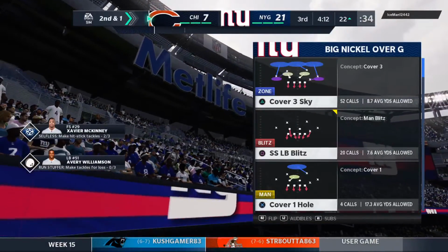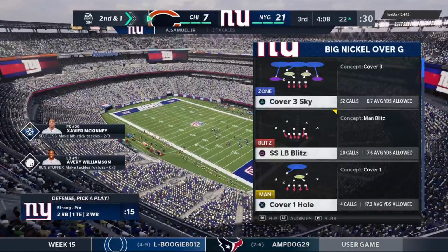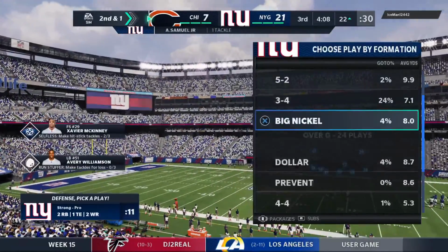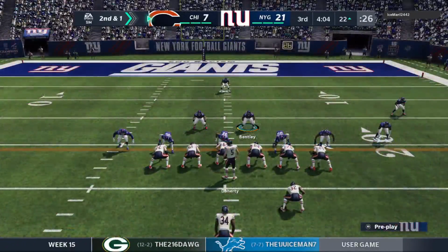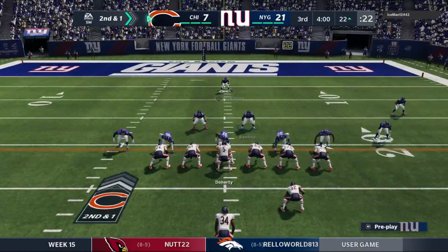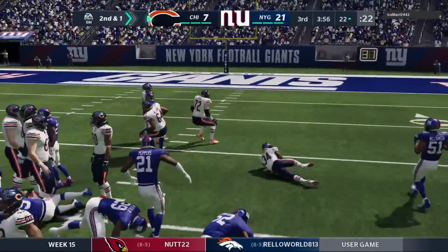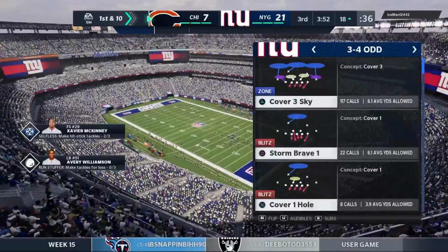Nice rhythm throw there on first down. He located his tight end, made it a nice easy pitch and catch. Hoping he can break a tackle or two. Wasn't able to do that there, but still good yardage. That last catch short of the marker by just a yard leaves him with a very manageable 2nd and 1. Here's Geis. And they'll bring him down at the 18-yard line. 4 yards the pickup, first down.